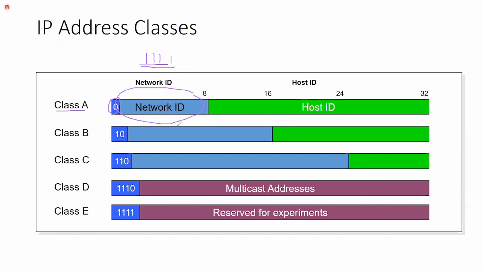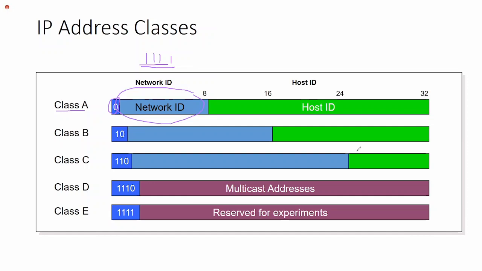And then in class B, we use 16 digits for the network part and another 16 digits for the host part. That means the computer number or the host ID, right? In class C, we use 24 digits for the network part and only 8 bits for the house or the host ID, right? So in class A, B, and C, the major difference is that the lengths of the network ID and the host ID are different, right?